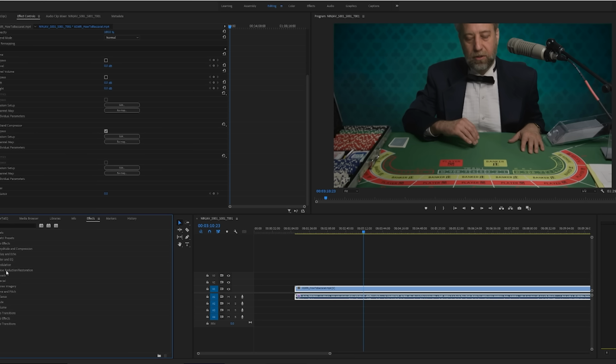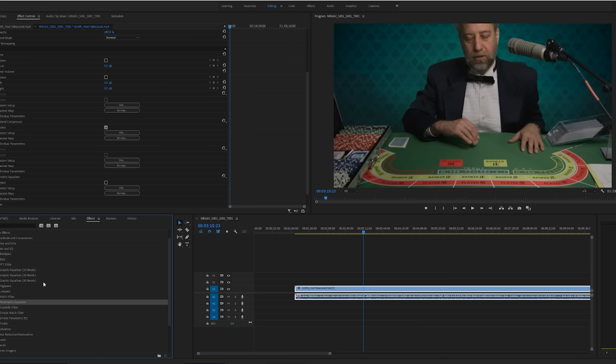And let's go ahead, go to our filter and EQ section, and we're going to add a parametric equalizer. You can see there are a variety of different equalizers. If you think about a graphic equalizer on a stereo system, it allows for control over certain frequency bands, but we're going to use some tools that are a little more high precision than something that you might find on a home stereo.